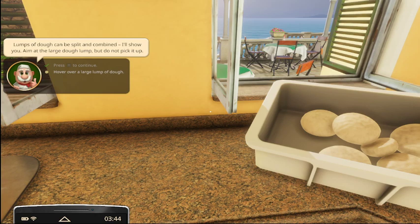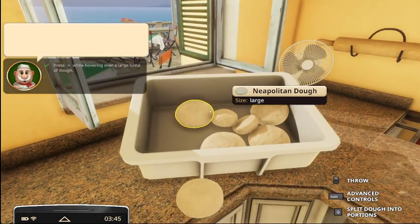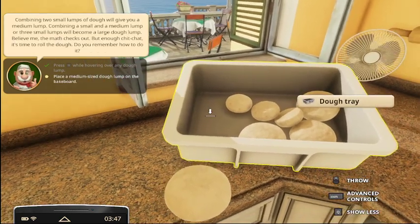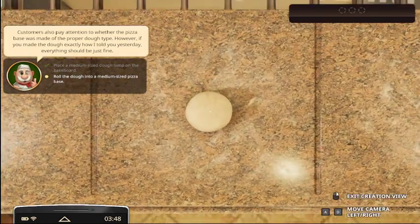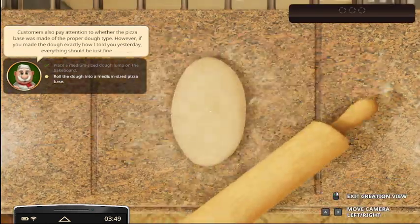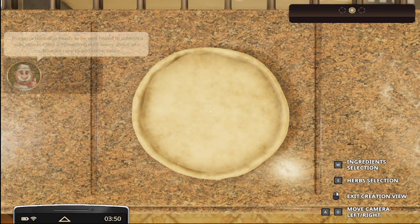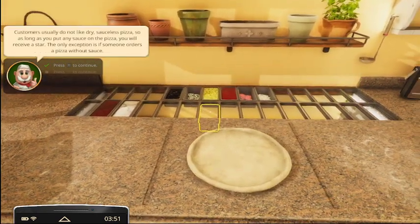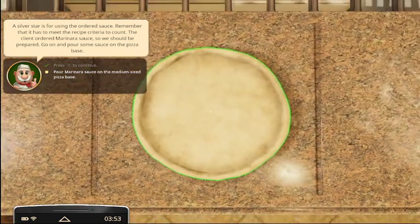Right. Hover over a large lump of dough. Press Q. Goodbye. Press Q. Alright. Are you a medium? I hope you are. Yes, you are. Right. That fixed it. See? I fixed it. I can do stuff. Now I worry about the sauce. Yes, yes. I've done all this. I did the pizza all by myself when you were broken.